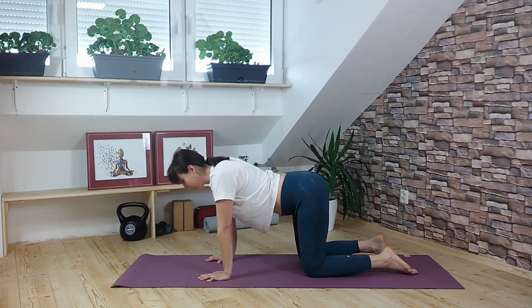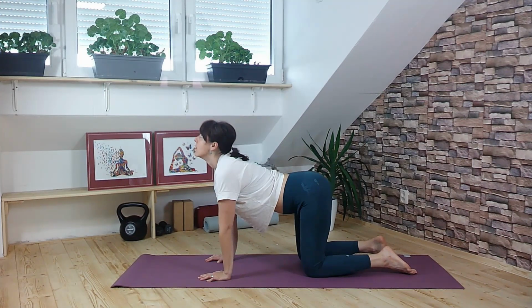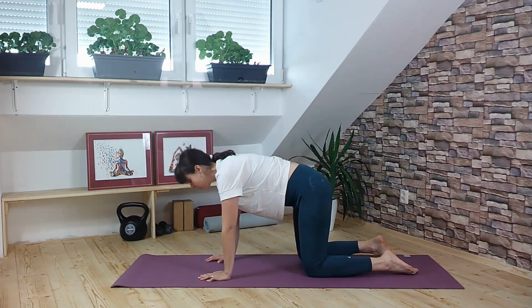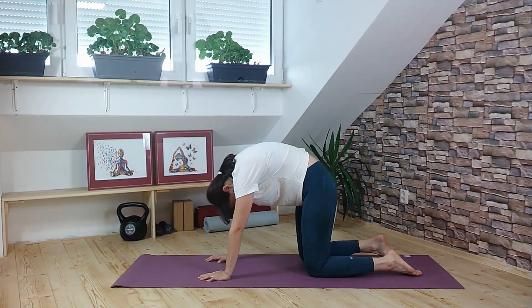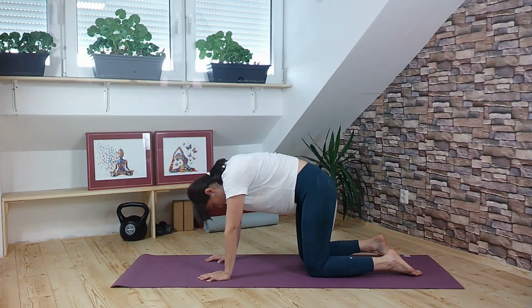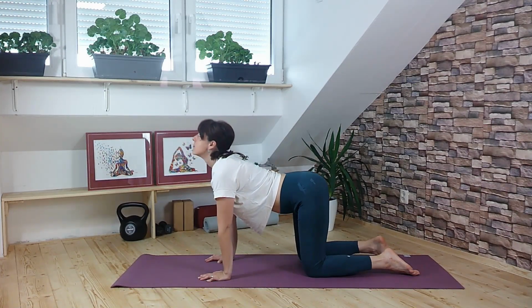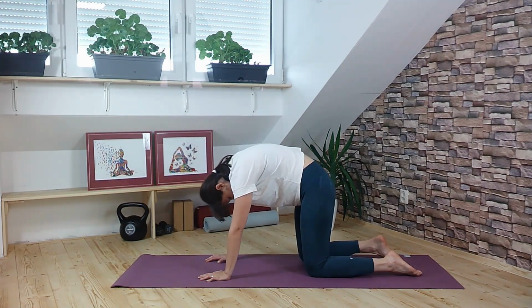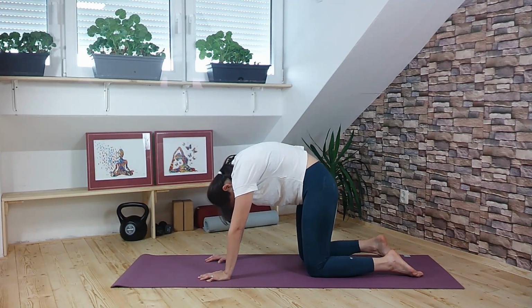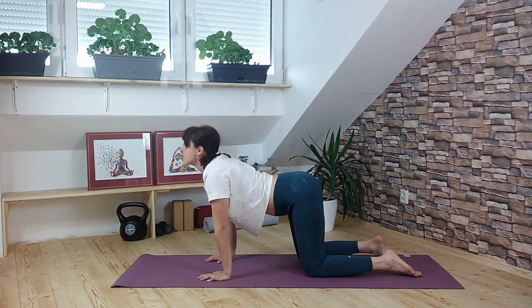So inhale, lift the gaze up. Exhale, round and contract. Inhale, drop the belly, look up. And exhale, reverse. Two more like this, just follow your own pace.